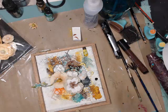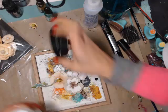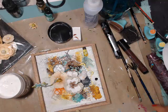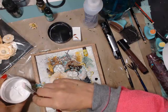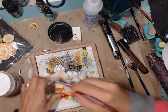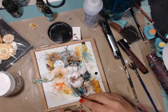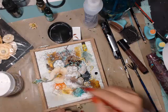And so what I like to do then is take my heavy gesso, and I'm going to take a brush. I'll make sure I clean them tonight, okay? And I'm going to go over some of those edges of the petals so that it grunges them up a little bit.